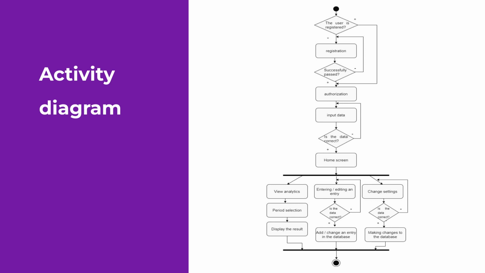Once on the home screen, the user can immediately view the statistics. The user can also go to the screen with analytics, where the information for a specified period is displayed. To work with entries, the diary screen with the functions of viewing, adding, deleting and editing entries is available. It is possible to set user settings, medication and glucose level. The data entered by the user when making changes to the settings or when working with diary entries are entered into the database.